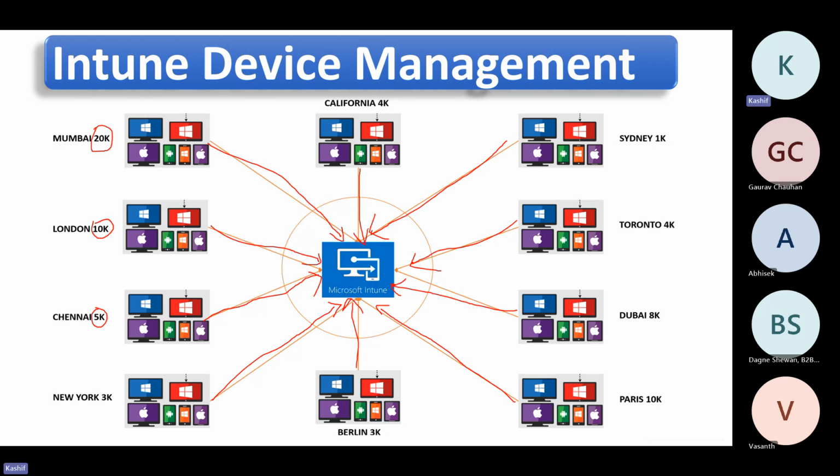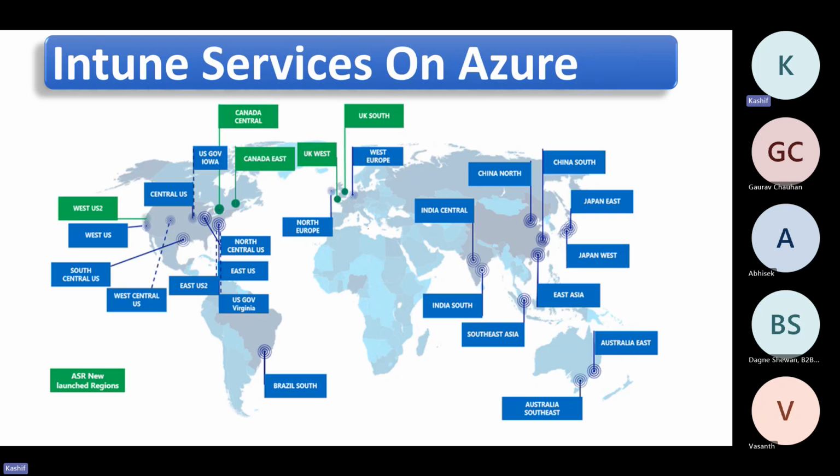So you can deploy policies, application updates, compliance settings, device wipe, upgrade, and a number of things you can do on mobile devices and mobile applications. Now Intune services, where are the services running? The services are running on Azure Data Center. Azure Data Center is present in more than 50 or 60 countries now. Almost everywhere you will find Azure Data Center, and Intune services are running in Azure Data Center itself.